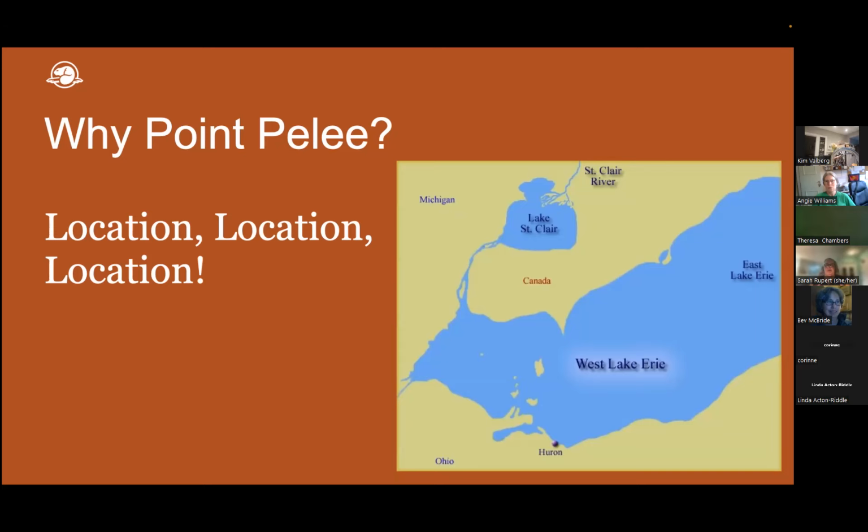The other thing that's really important is our location around the Great Lakes. The Great Lakes can be a really big migrant trap, and that's because they're these huge, really like inland seas. These big bodies of water tend to trap migrants. And what we're seeing here in the fall as well is a lot of the migrants that we're seeing in September at Point Pelee are diurnal migrants. So those are birds that are migrating during the day, and they use shorelines to help them migrate. So really the Great Lakes just kind of funnel them all the way down into Essex County. And if they're following along a shoreline, they'll come right out to Point Pelee.